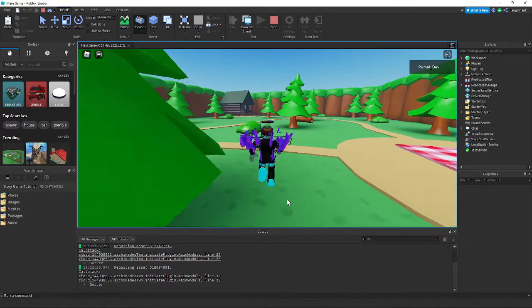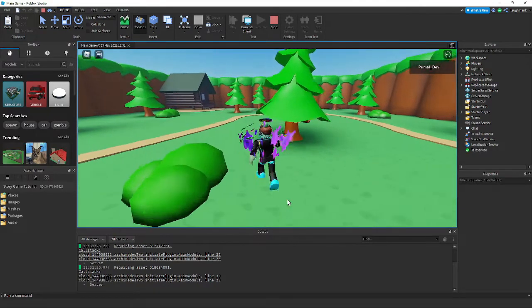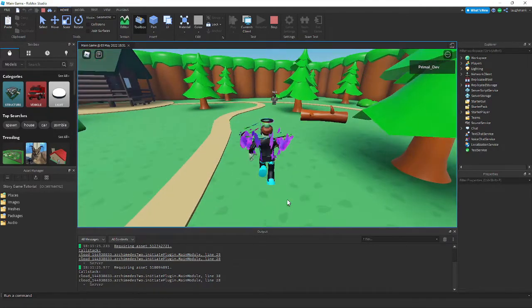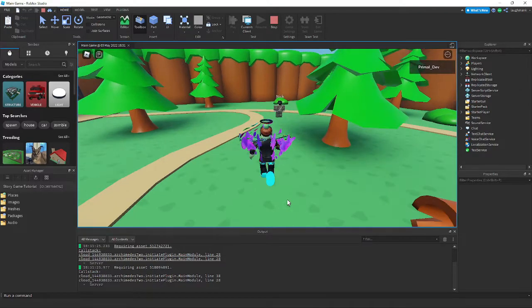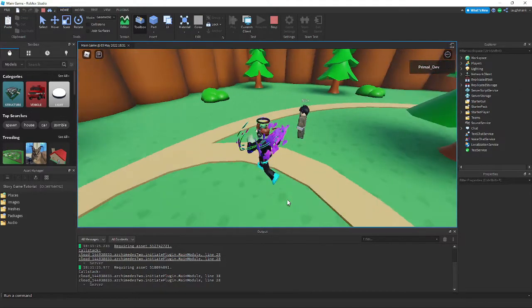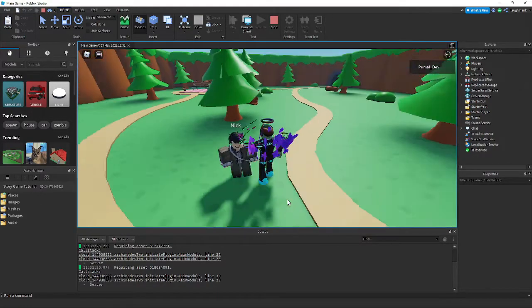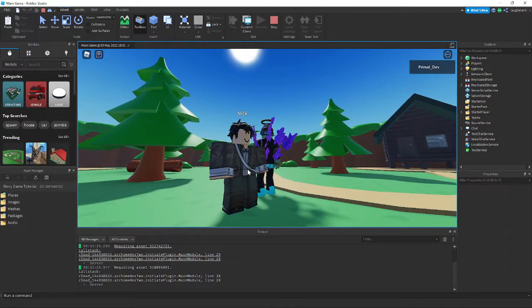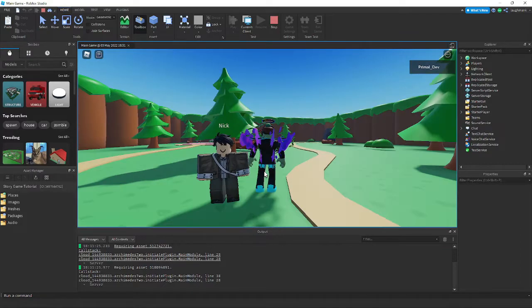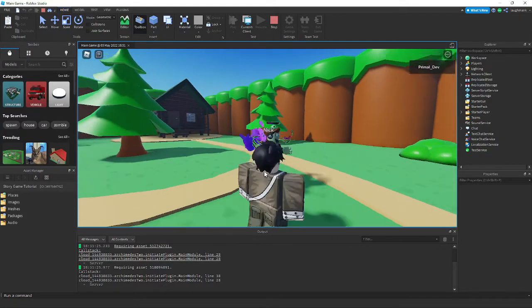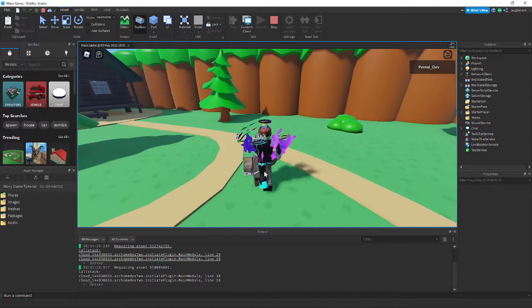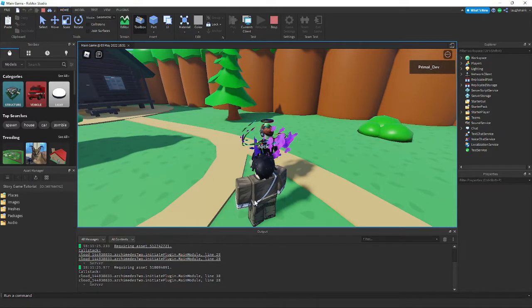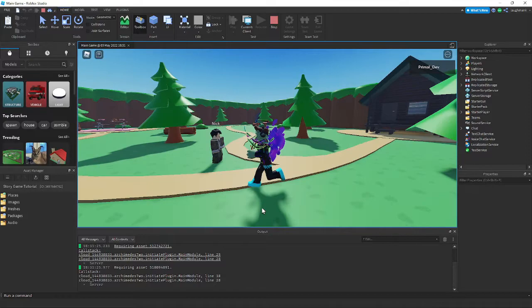So if I quickly run up to our NPC here, we can see that he is not standing still and he has some sort of animation. As you can see, he is moving his arm and breathing, and when we push him, he moves his arms and legs.